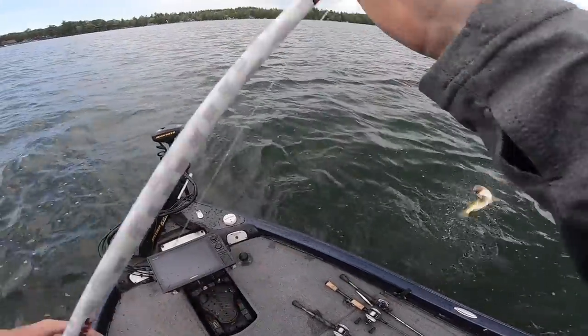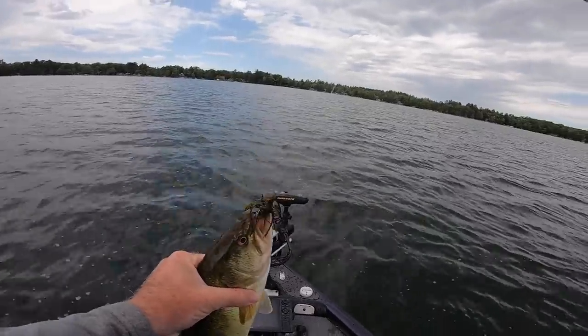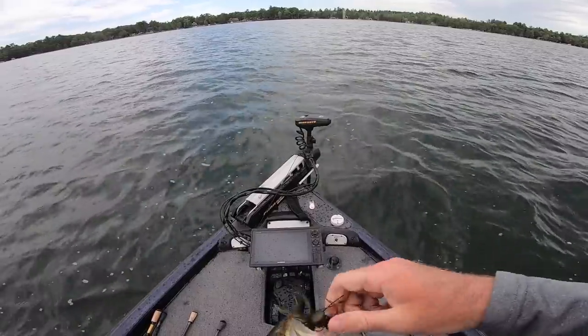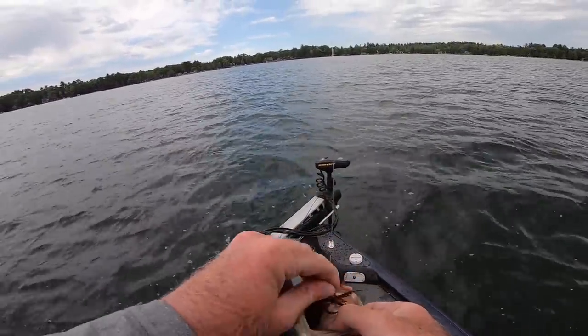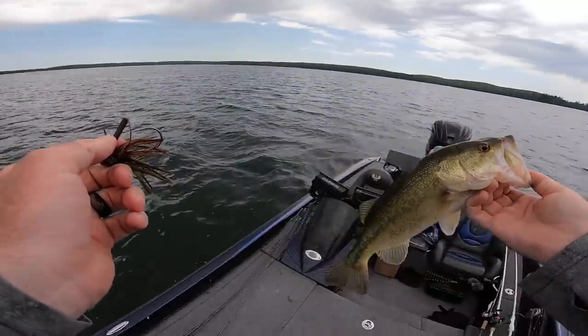Heck yeah. Little fish. Little fish. Out here a little bit deeper, on the old jig. There you go. Poor Ben.